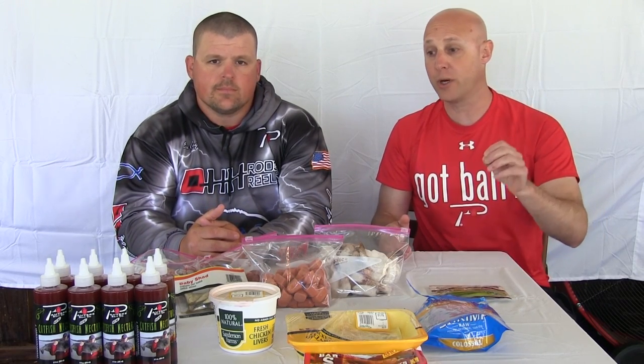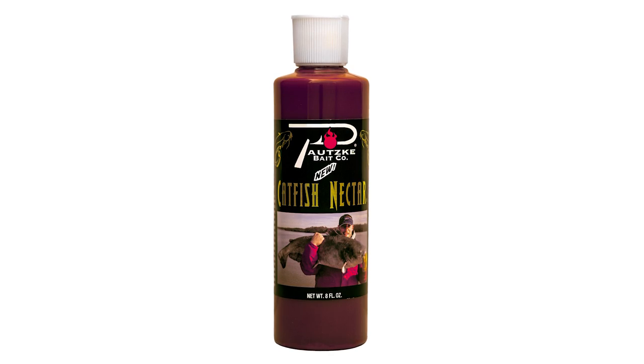We call it several things — it could be rejuvenation, extending the life of the bait, or creating a scent trail. Catfish nectar is one of the few actual liquid scents on the market. Take a whiff — we don't like the smell of that, but the catfish do. We're going to show you how to take any catfish bait that's out there, except maybe worms, and soak catfish nectar into those baits. By soaking them, you're going to create a scent trail that brings even more catfish in.